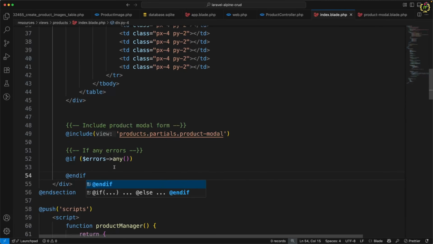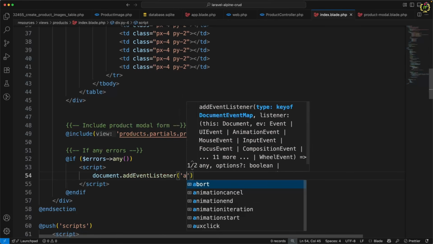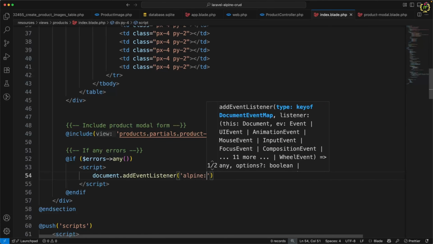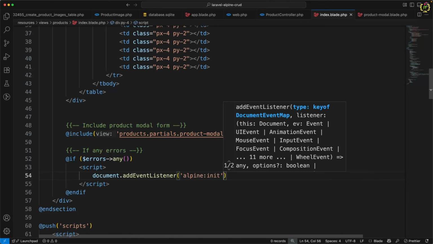Then inside this if block, I will be using a script, and inside this script, I will be adding document.addEventListener, and this event will be alpine:init. Okay, so this is the component state, and on component state, we are capturing this listener.